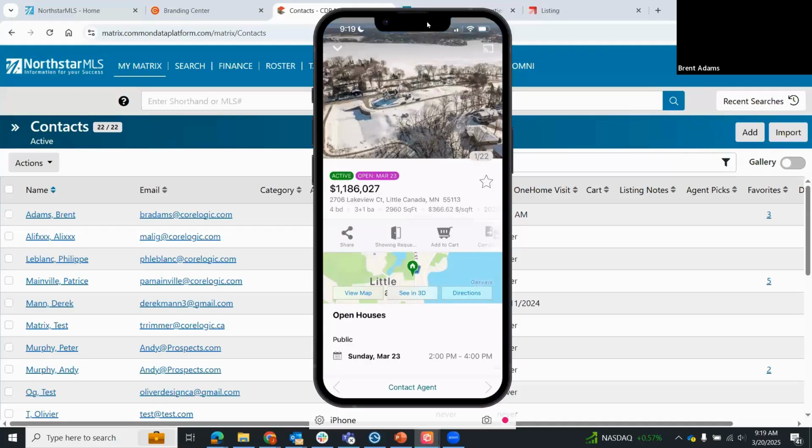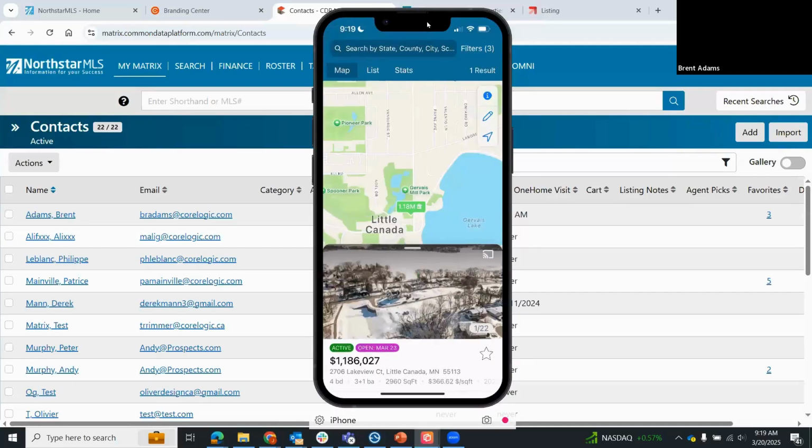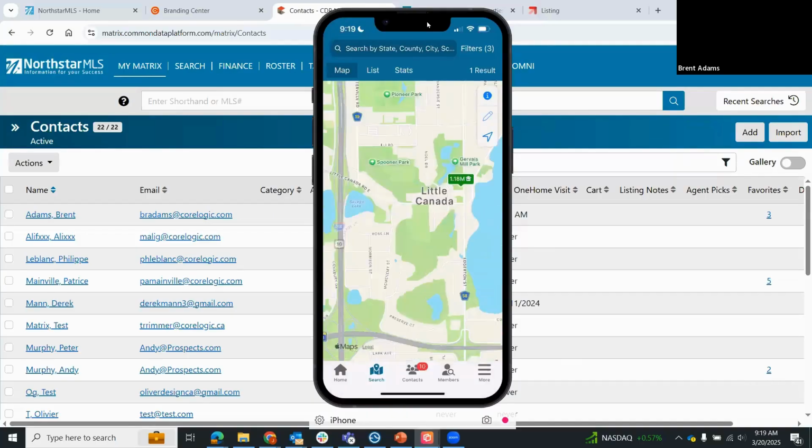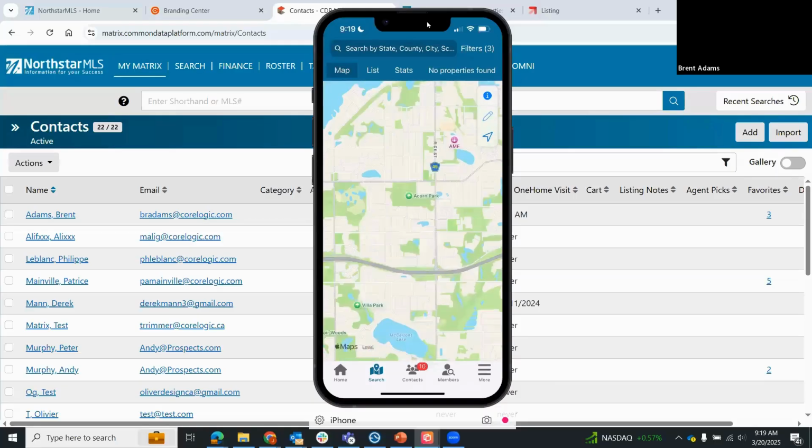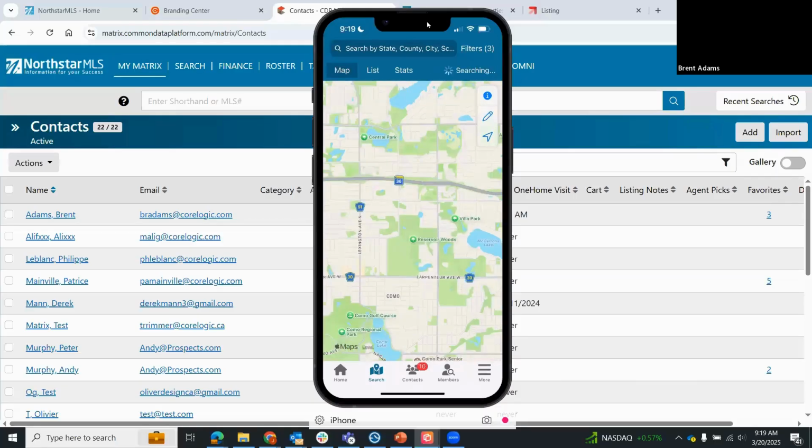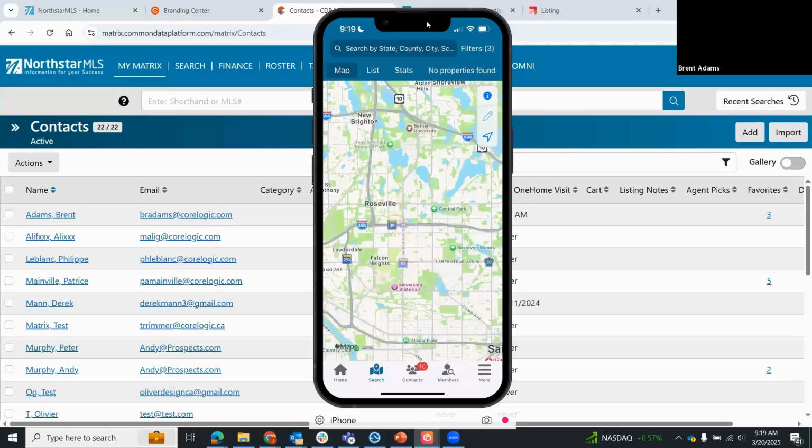I'm going to click my little arrow in the upper left-hand corner of this photo. And that brings me back down to that hybrid view. And I can always swipe back down to get my full map view again too. So no matter how you like to view properties or how you like to navigate around, it's a great way to look at those homes. Let's see if I can find another one for you.